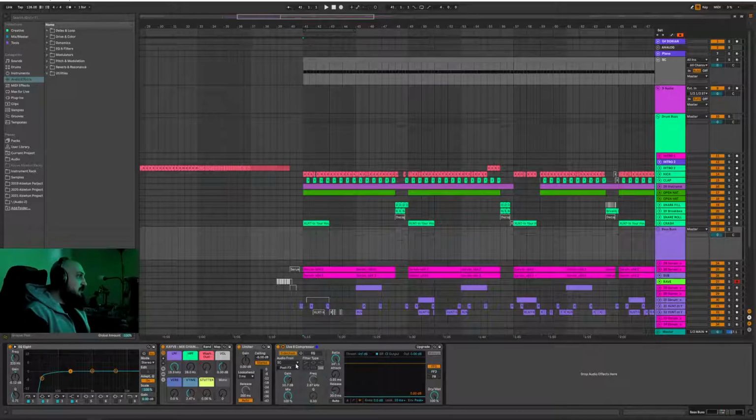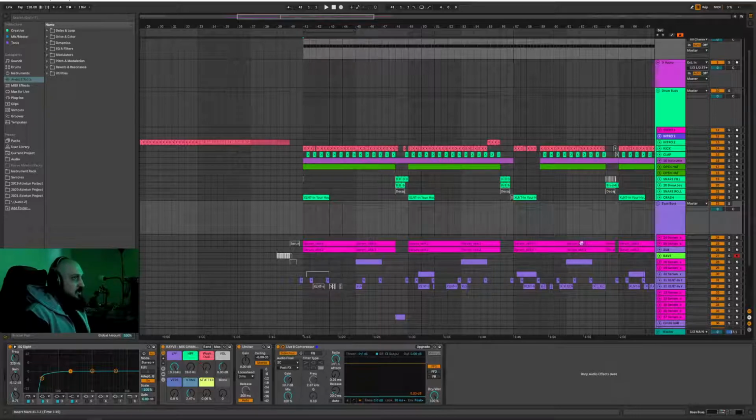Now, we use sidechain in most types of electronic music, and that's expanding into pretty much all genres, except some of the super acoustic ones. But we use sidechaining to really amplify our mixes, to reduce the volumes of things while the drums happen, so the drums can punch through the mix.